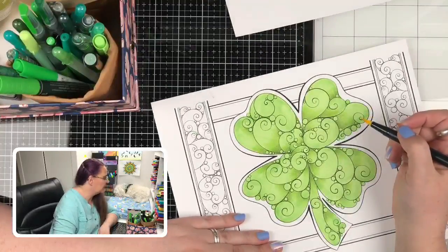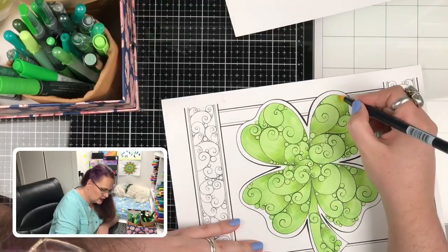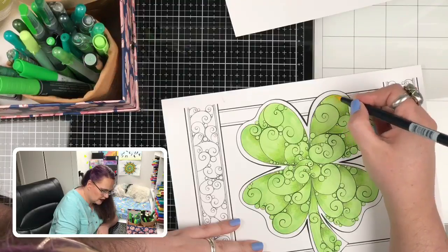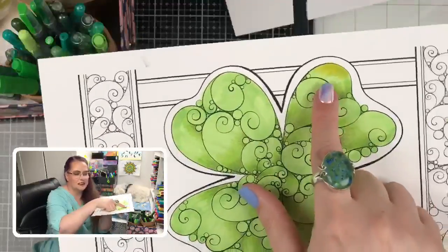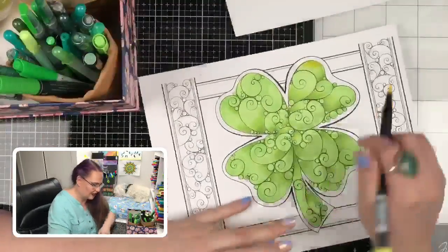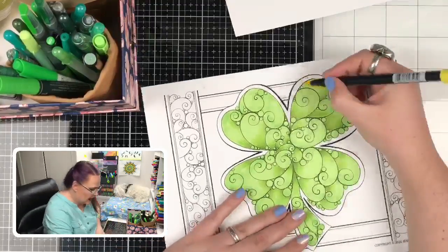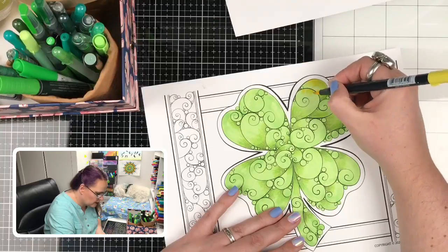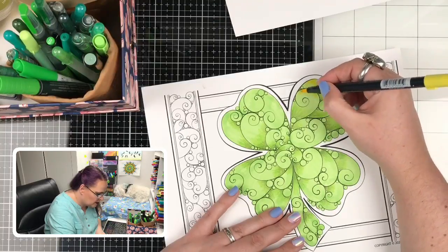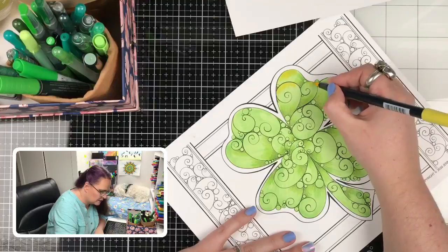So what I'm wondering, I hope this isn't too yellow. Oh, it's perfect. I love to use yellow in the highlight areas because it gives it this little, like it's been kissed by sunshine. See? Like a little kiss of sunshine. So I'm going to look where the opposite of those little shadow points are and kiss those areas with my yellow Tombow. And I've got a lighter tone too of this Tombow if I feel like I need to blend it out a bit, which kind of feels like I might need to.